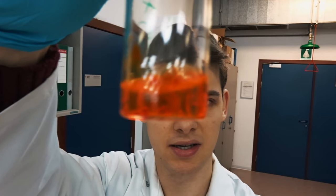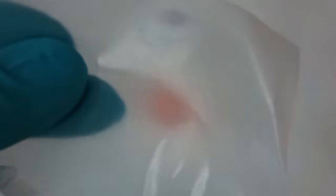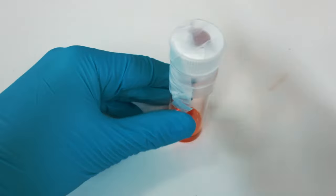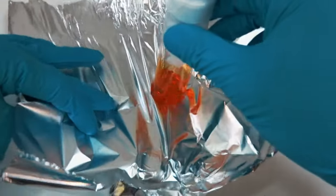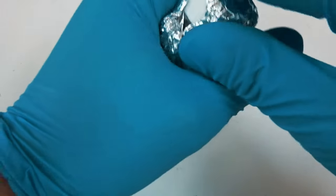So I finished off weighing and adding the chloroform to the PPV to dissolve it, but as you can see it's not really well dissolved so I will leave this over the lunch break. Chloroform is a really volatile substance — if you would screw off the cap of the bottle and leave it open in the air, it would be really fast gone and there would be no fluid anymore in the bottle. That's why I will use some parafilm to seal off the cap, and next to that I will also put some aluminum foil around it to seal it off really nicely so it's protected from the light.